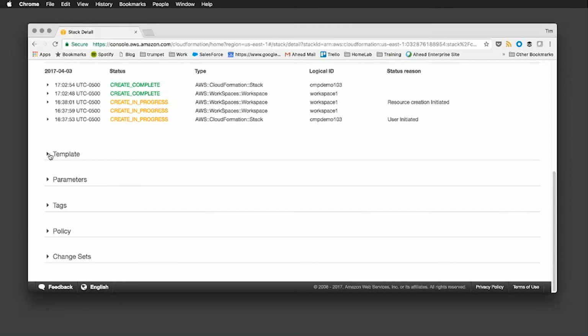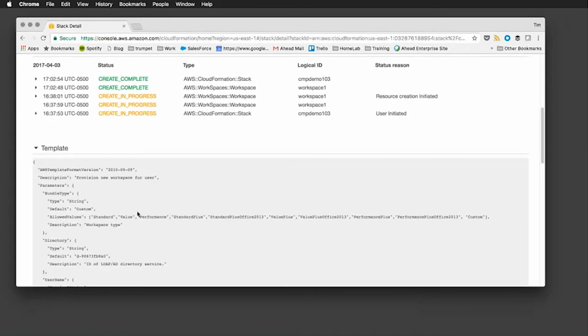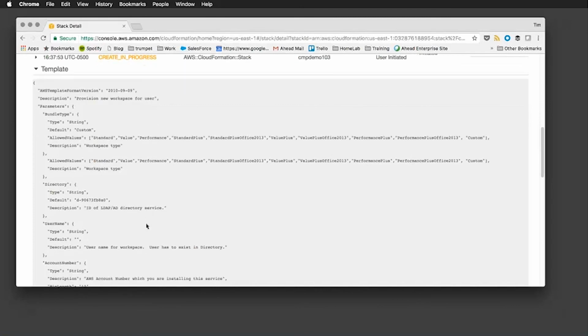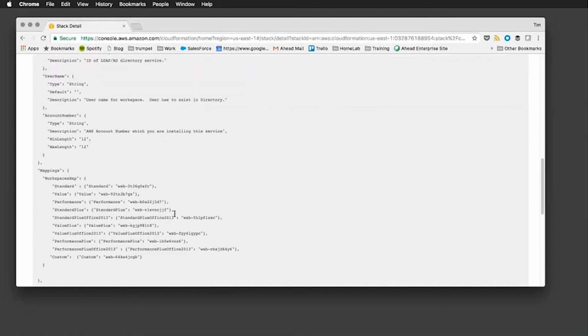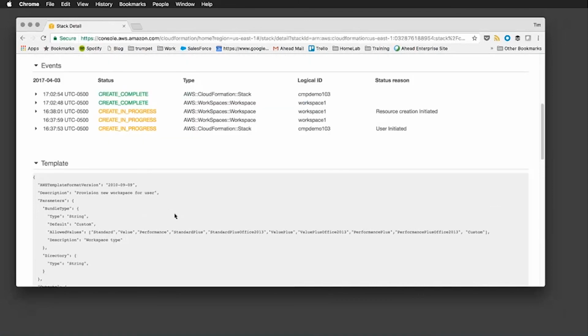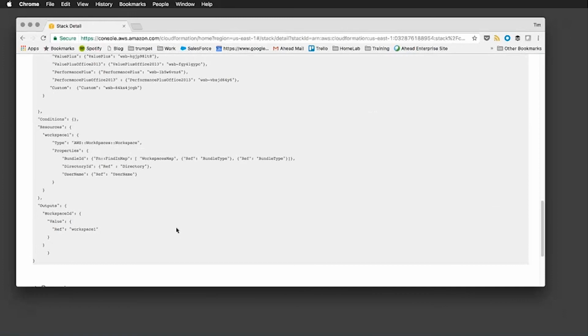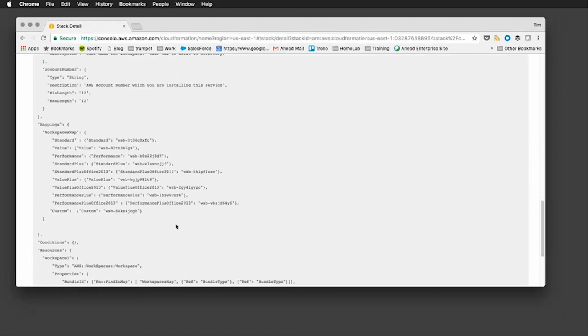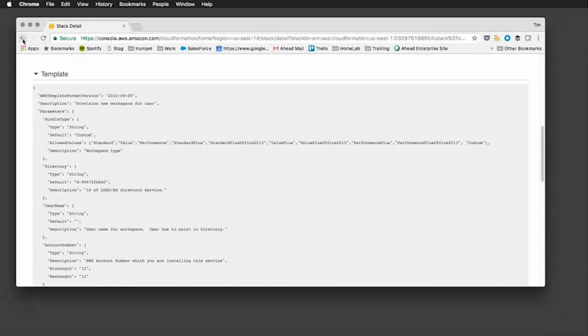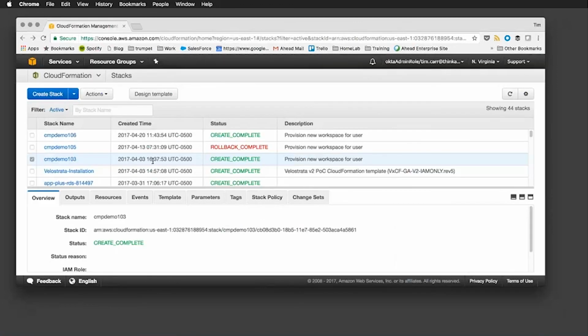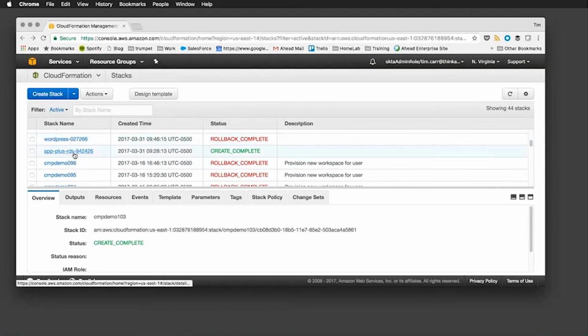So if we drill in just a little bit deeper here, you can see my CloudFormation template in itself, right? You can see that I provisioned some stuff. What you're going to come across here is the definition of resources that you're actually deploying to your account. In this instance, we have an Amazon WorkSpace that we've deployed. You can use this exact same capability to deploy an IaaS offering. Let me go back and find one that we've done that was just an IaaS. I believe that this one is.